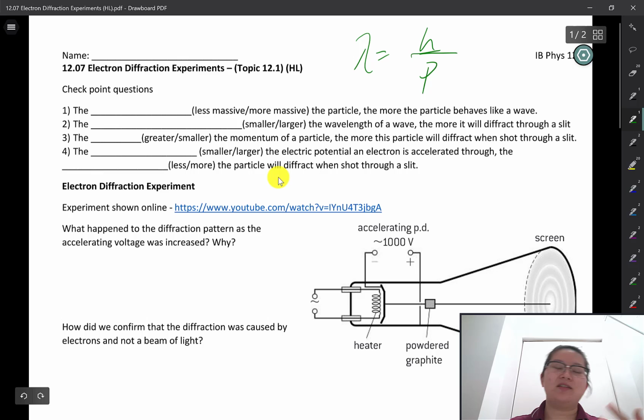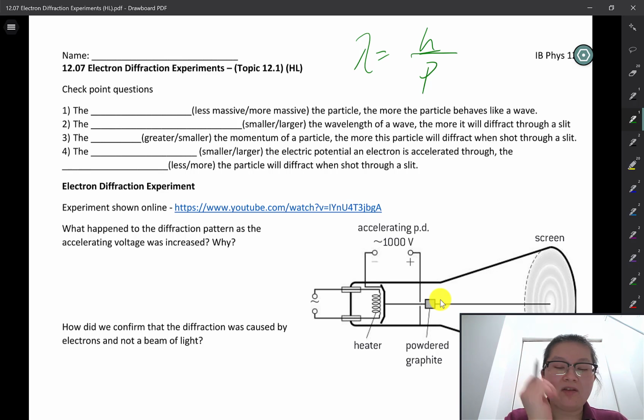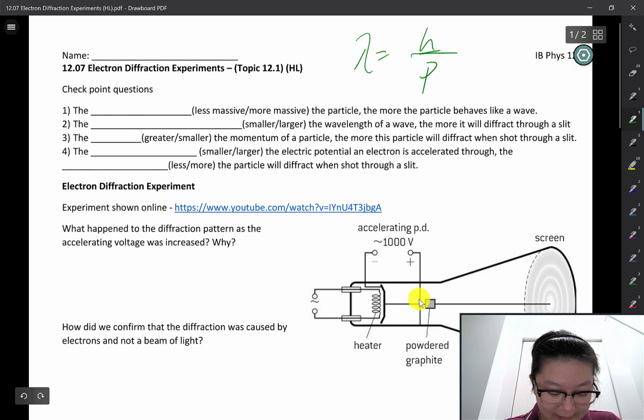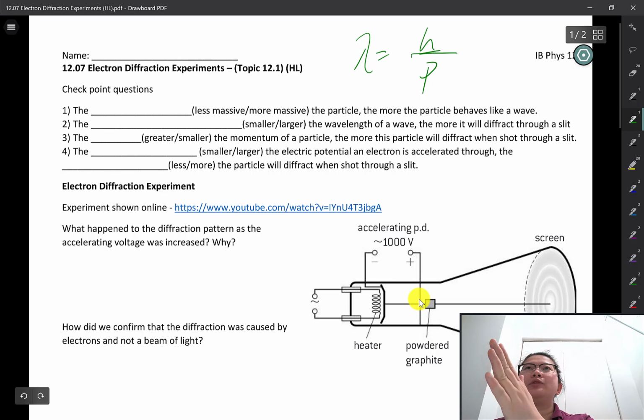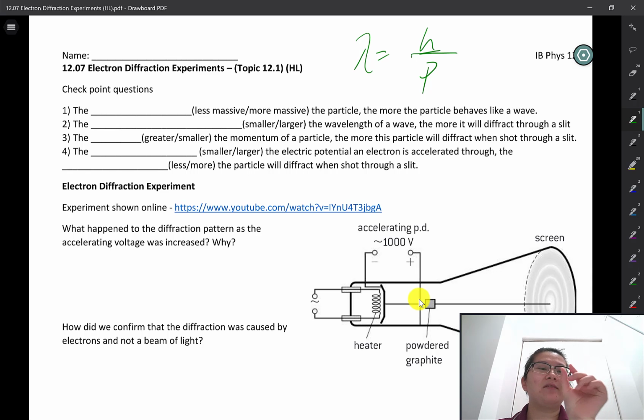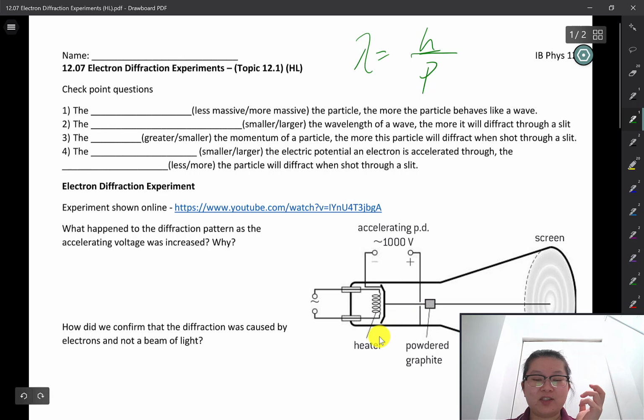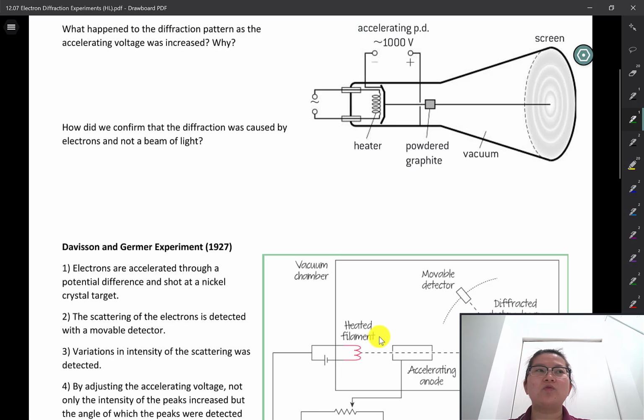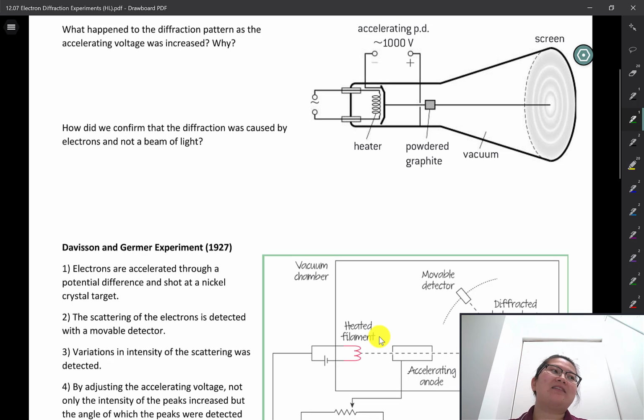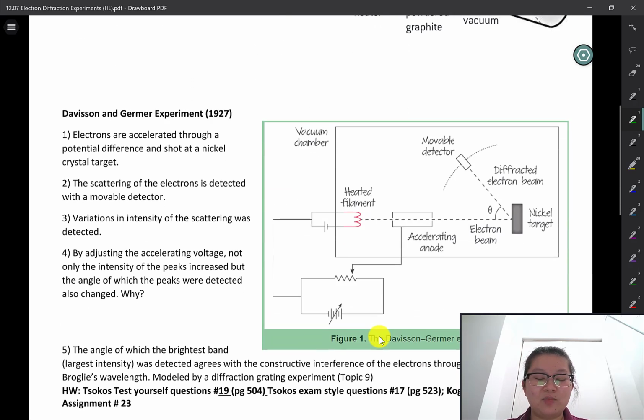So if we take these electrons and we give them some kinetic energy, we accelerate them, we get this electron with a certain amount of momentum, it should display wave-like properties, and we find that this electron diffracts when it is incident on, say, these small slits. And what we use to model that would be, say, an array of atoms, so that the electron has to pass through a sheet of atoms, so that the spacing between these atoms to some degree represents the slit size. So after doing some experiments, they were able to show that the relationships that we use for wave diffraction are similar to what the experiment shows for, say, an electron. So highly supporting, it supports de Broglie's hypothesis.